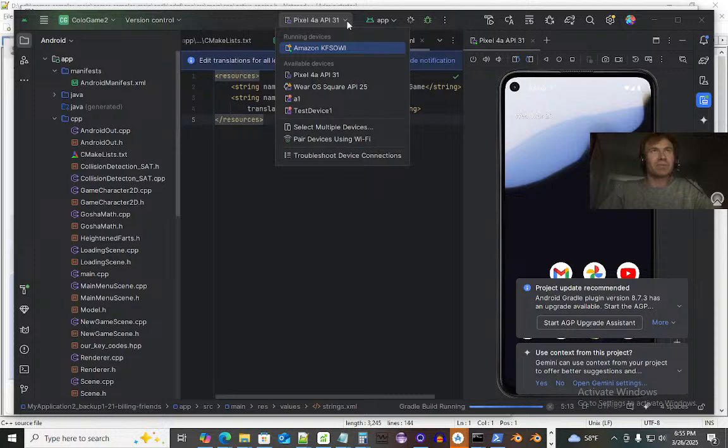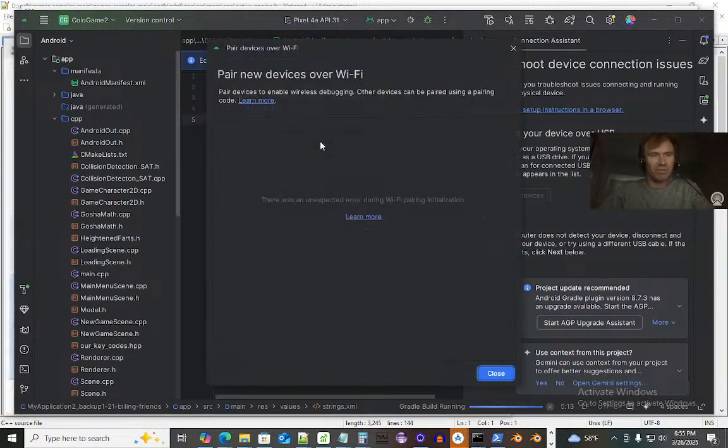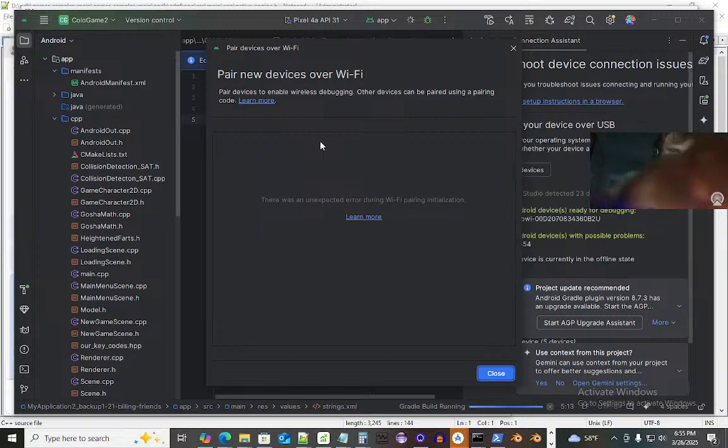So I don't understand why we don't see the other device. Pair devices using Wi-Fi, select multiple. No, not troubleshoot. Why did I hit that? Pair devices using Wi-Fi. Stupid devices. It's so stupid.